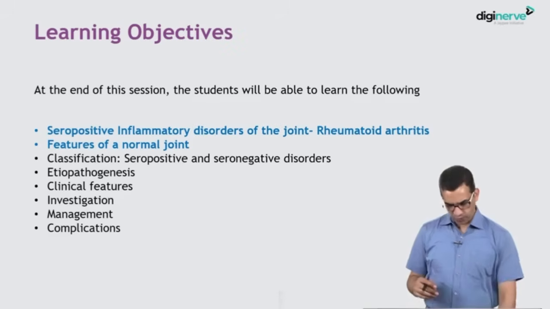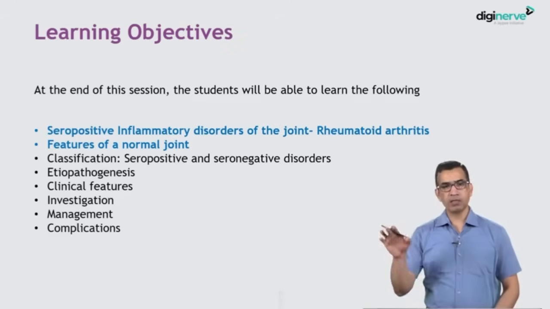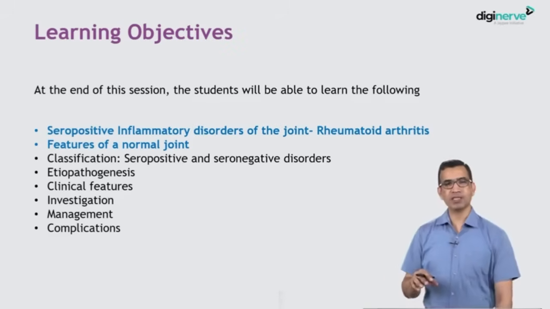Now in the series on arthritis, this session is going to be another very important session. The last one was about osteoarthrosis, which you see a lot typically in orthopedics, but this one, the rheumatoid disorder, is also seen in other branches, let's say medicine also. The first few parts of this particular rheumatoid topic are similar to what we have discussed in osteoarthritis.